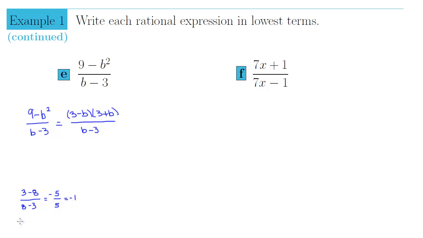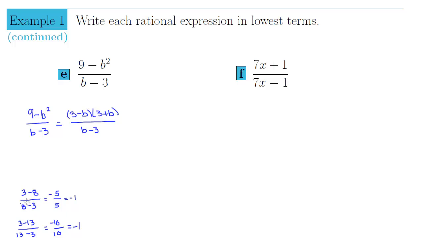Well, let's try another number. Let's try 3 minus 13, and let's do 13 minus 3. Same two numbers, but reversing the order. 3 minus 13 is negative 10. 13 minus 3 is positive 10. Again, the same numbers, but they're different signs. Negative 10 divided by positive 10 is negative 1.